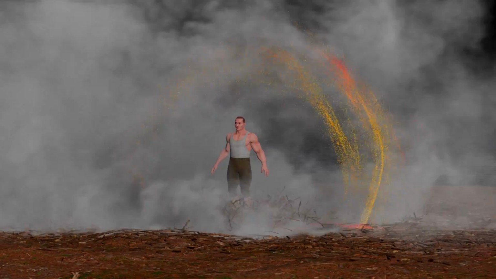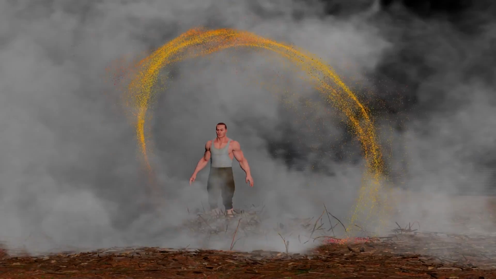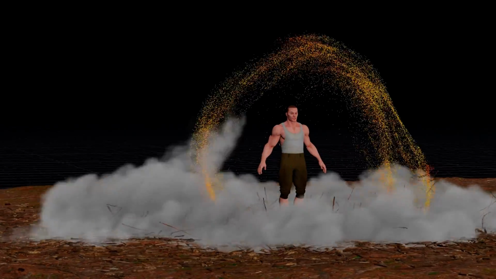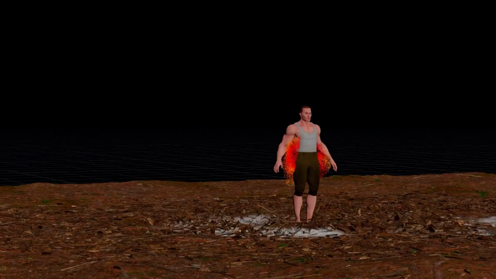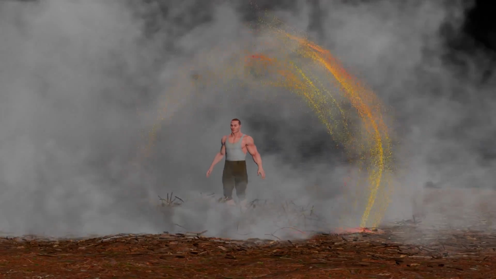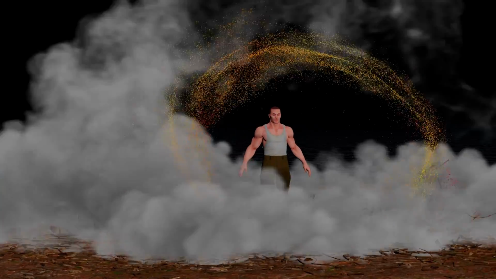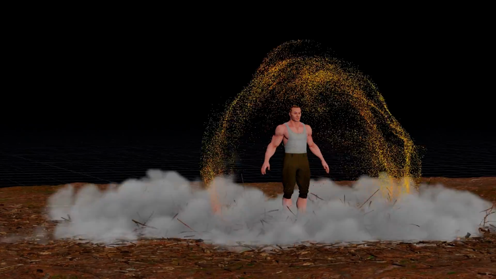My name is Andrew Sutherland and today we're going to be creating this portal effect. And as you can see, we've got a few elements that are all layered up on top of each other. And I've also included Tommy in this flip book. In the final render I think I'm going to take him out. But the reason I wanted to include him is to really sell the idea of the scale of this effect.